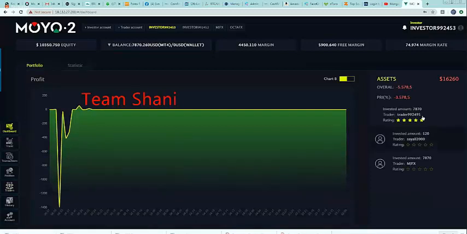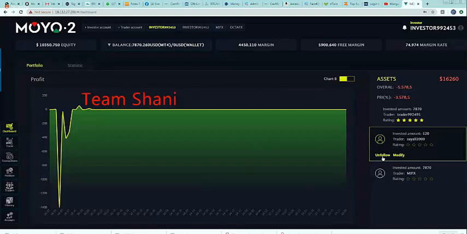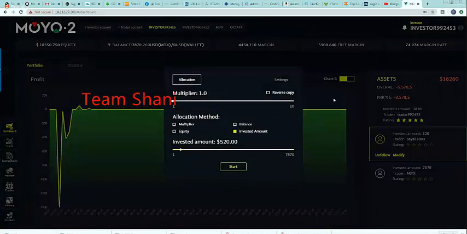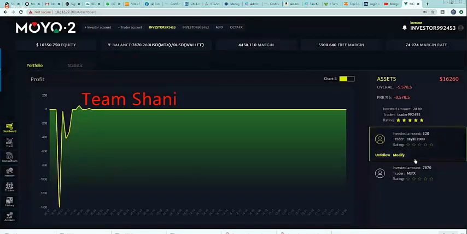Now from here, when you select a trader, automatically you will see these two options appear: unfollow and modify. So that means at any point of time when you want to unfollow a trader, you can simply click on this one and it will unfollow the trader. If you want to modify the criteria that you have given, you can always click here to modify the criteria. This criteria I will tell you about, but you can modify the criteria from the dashboard itself. That's the function of the dashboard.